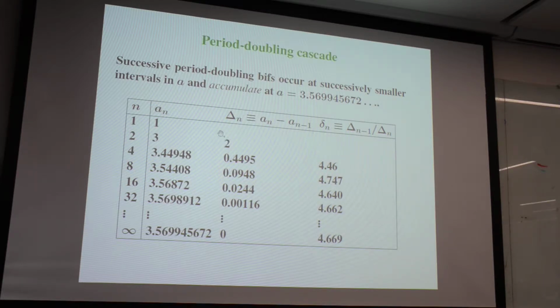And then there's more. We can take the difference in the delta values here, in the A values. Here we get 2 and 0.445. You can see they're going smaller, and we can take the ratios of these. Of course, these are getting smaller, but what's not going to change is the ratio between this and this, this and this, this and this. You can see it's all about a factor of 4, and indeed it's converging to this value, 4.669.